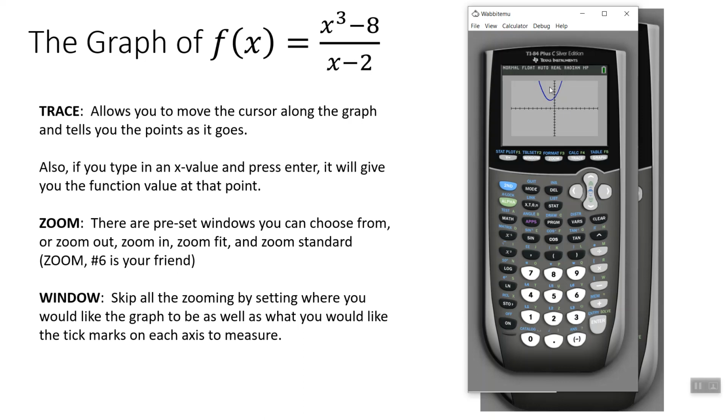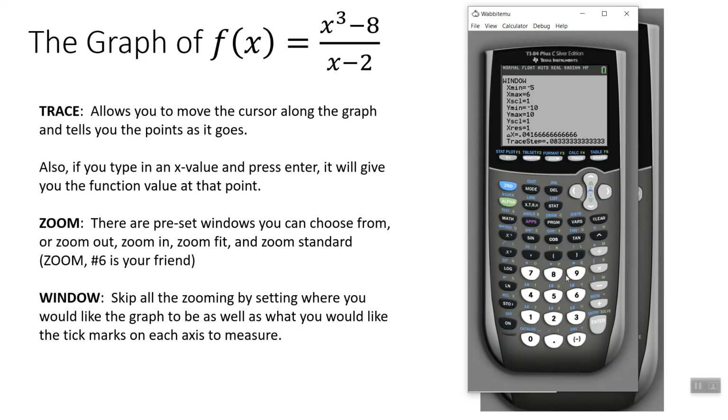All right, instead of just trying to zoom in or zoom out, we can also change the window however we want. So right now, our x-min is going from -10 to +10, and our scale is 1. Those little tick marks represent 1. Our y-min is -10 to +10, and our scale is also 1. Generally don't play with the other stuff down here. We don't use much of that. But let's change it. So it wasn't very wide, our graph, so let's maybe go from -5 to +5 instead of -10 to 10. And those don't have to be the same number. Maybe you could go to 6. It doesn't have to be the same.